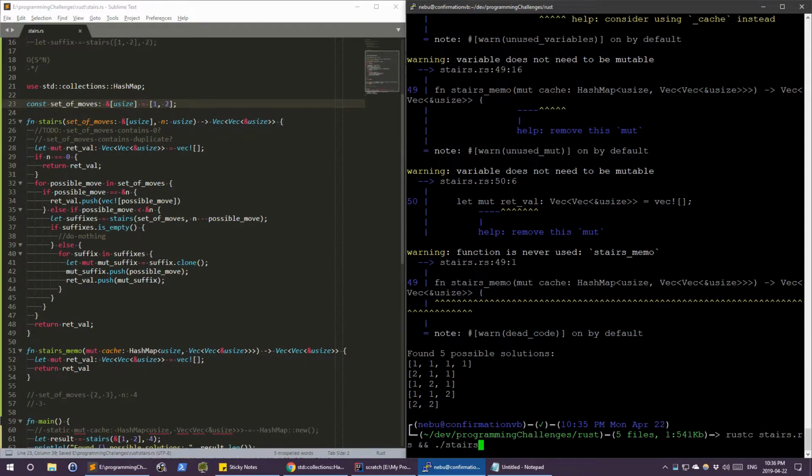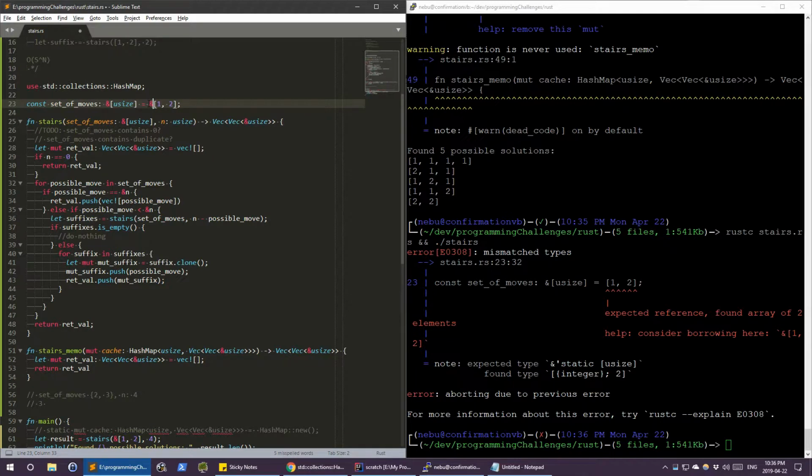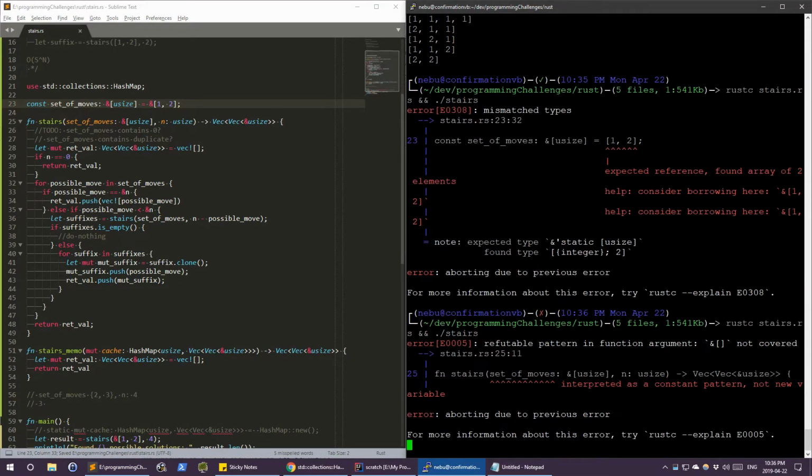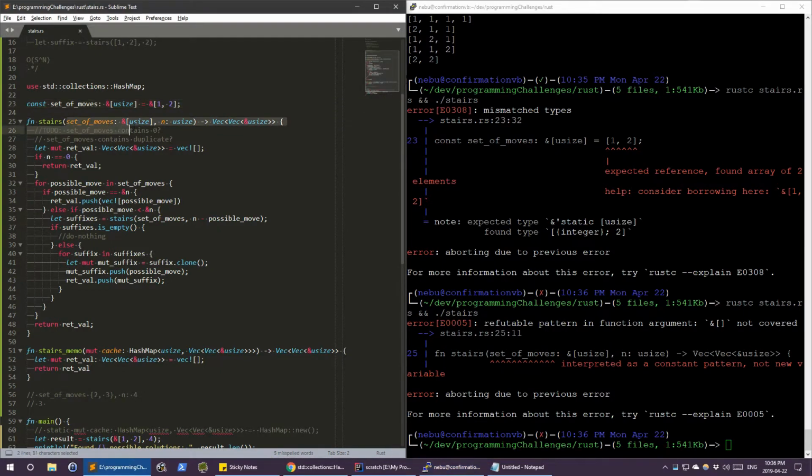Let's see if this compiles. Refutable pattern not covered. I don't know what that means, but it sounds like it doesn't like that I... Here it says interpret as a constant pattern, not a new variable, so it sounds like it doesn't like the collision of the names.